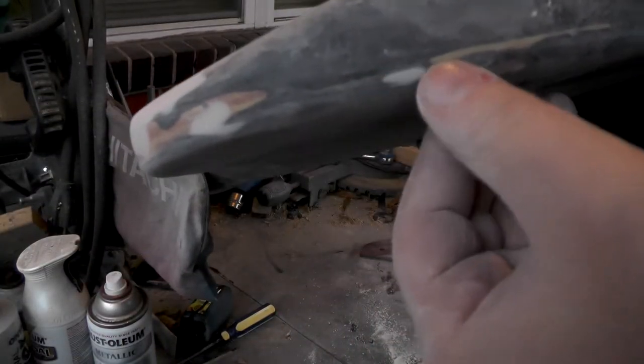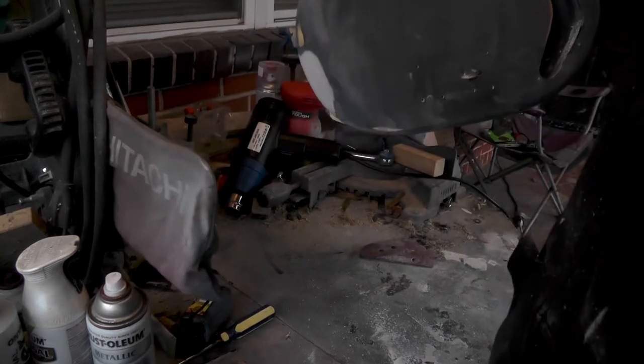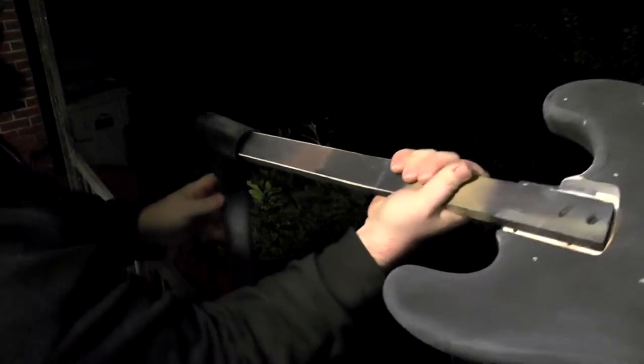And then we're ready for the next step, which is going to be primer. So I built one of these little stands.